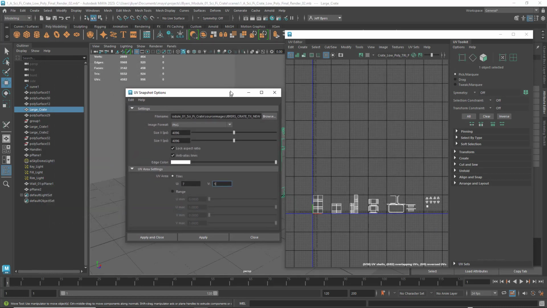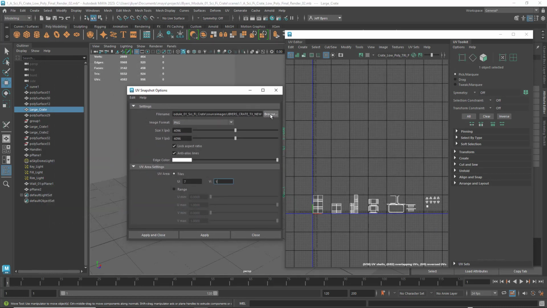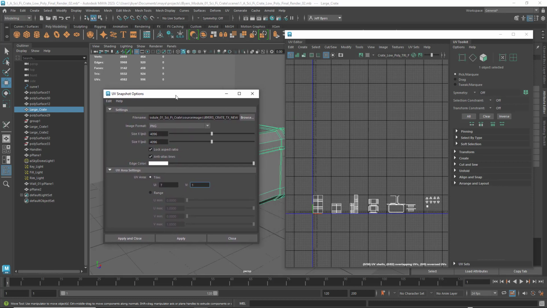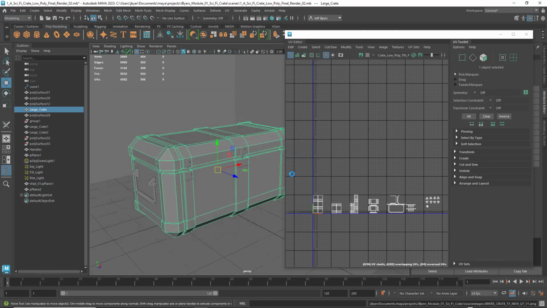There we go. And so make sure you're saving it where you can get a hold of it. You know where you're saving it. I get a lot of students that just save and they don't know where it's putting it, and then they don't know where it is when they get everything done. So make sure you write things down so you know where it is on your computer, right? And then go ahead and click apply and close. Now it takes a while to generate all the maps, okay?